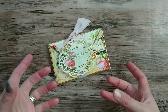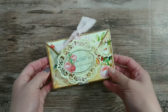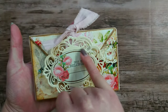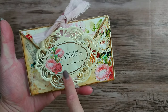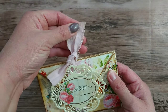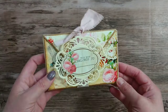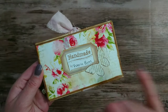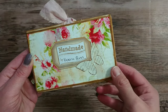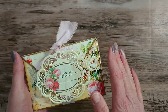I think it's turned out really nice, and because it's all vintage and shabby chic I think it all goes very nicely together. This is what it looks like on the front. I have this frame that I got in a swap and I've added a 'this book belongs to' label on the front so I could put the person's name on there. To keep it closed I got this fabric from Poundland — it was white and I've dyed it with Victorian Velvet Distress Ink. On the back I've added a handmade-by-myself label and a beautiful butterfly.